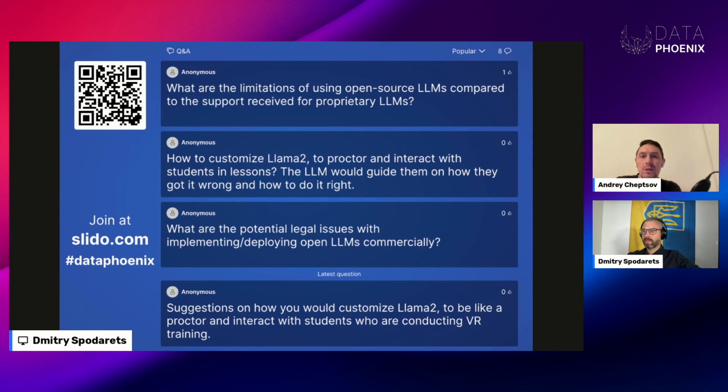Then there is vLLM, another very cool project, also bringing a lot of optimizations. And then there are a number of tools that build on top that simplify deployment even more. Like, for example, Dmitry mentioned Ray Serve and dstack as well.